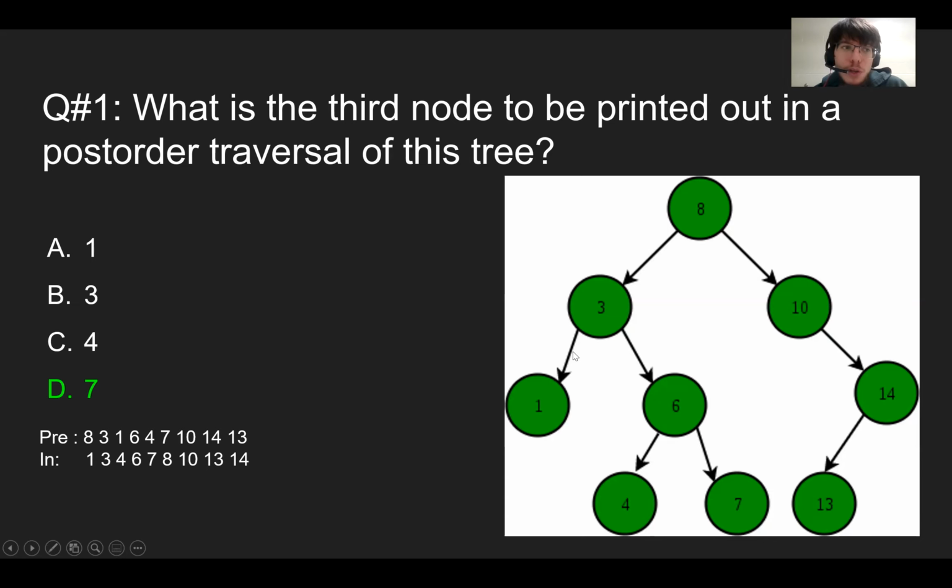Right? Or we note that it's a 3. We put that in our traversal because it's left, node, right. We visit everything left, so now we have node 3, and now we go right. So we go right, and we have 6. So we go left first, so 4, and then we go back up 6, and then 7. And so far, so good. And then we've already visited all the things left of 8, so we visit 8, and then we go right. And for 10, we've already visited all things left of 10, which includes nothing, so we go 10, and we go right. Now we have to go left from 14, we get 13, and then we go back up, we get 14. So that's why we get that in order.